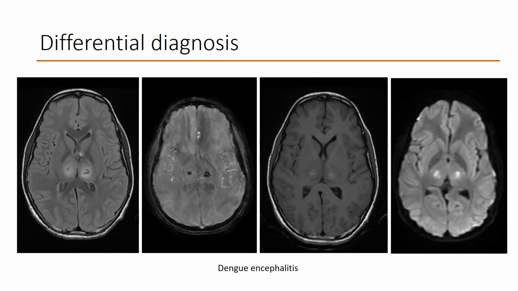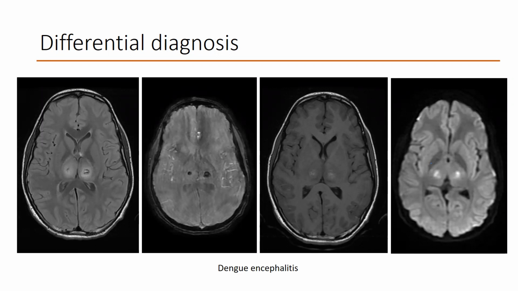Sir, even West Nile virus. Definitely good. West Nile virus. Influenza virus, sir. Okay. Influenza virus. Okay. West Nile and dengue. That's what we usually call the basal ganglia and thalamus involvement. That pattern is usually seen in West Nile, dengue, and Japanese encephalitis. These three. Any other differentials come to your mind?